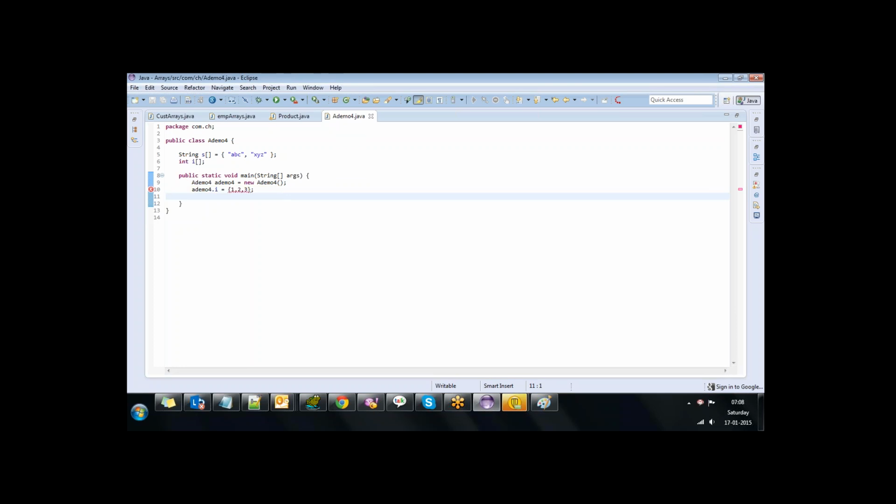So we cannot use it here. Now we'll try to do it here, equal to new int array 6.